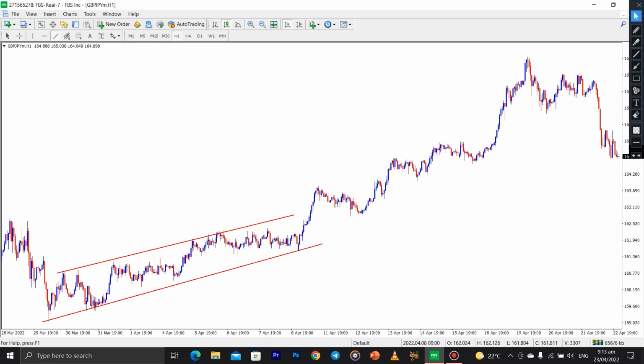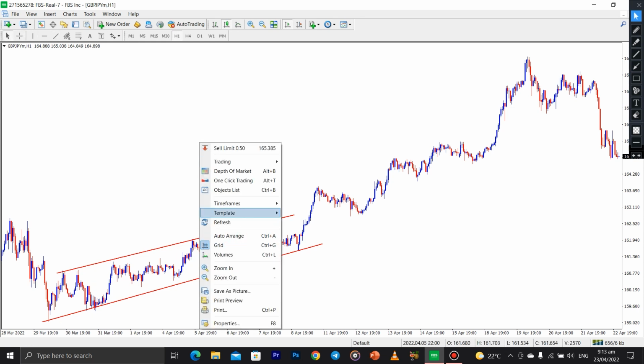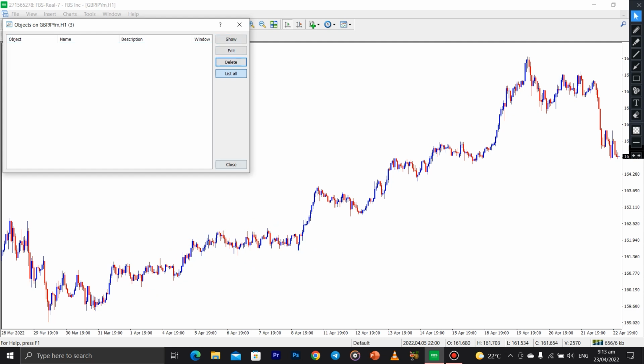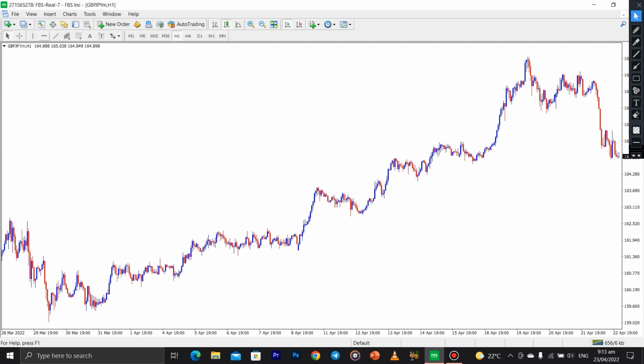So what I'm going to do is, let me first delete this, not to bring any confusion here. Object list. Let me delete all this first. There we go. Now I'm going to draw one more trend line, and then you guys will see. Sometimes, of course, these trend lines are broken, but whenever they are broken, we expect what we call pullbacks and retests. When we get a retest, then it's magic, it's time to get the markets on.